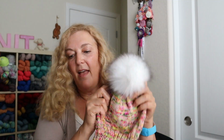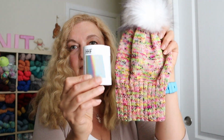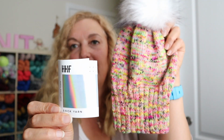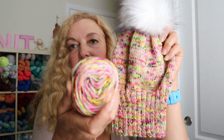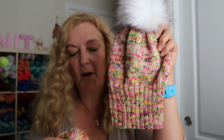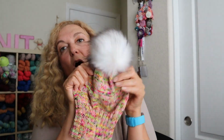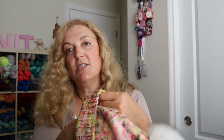is a hat. So this hat, I made the video, the beanie video. It was called How to Knit a Beanie for Beginners Step by Step. And I just wanted to share with you the beanie. I used this Hedgehog Fibers yarn. This is what it looks like. And I held it double-stranded, so I pulled one from the center of the ball and one from the outside of the ball.